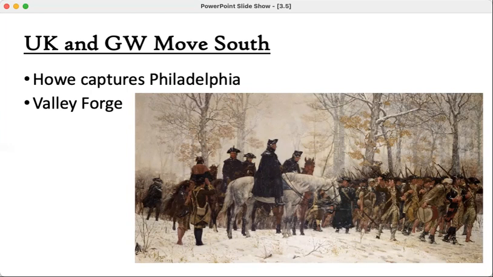And then resources from Europe arrive. Von Steuben re-energizes the army. He's from Prussia. He is a trained military officer. Everyone loves his energy. They love the resources he brings. He organizes and trains the Continental Army. Without von Steuben and Lafayette, we would have lost. Washington would not have been able to keep the army together.